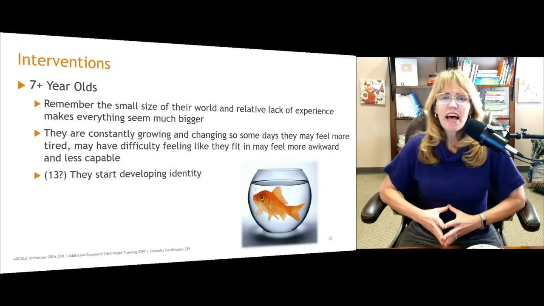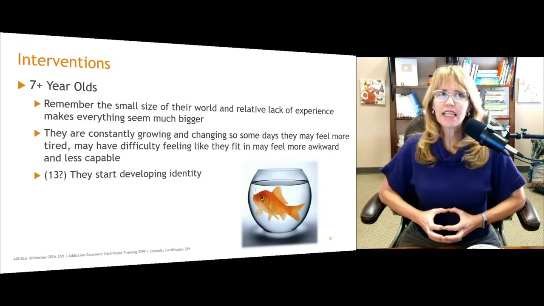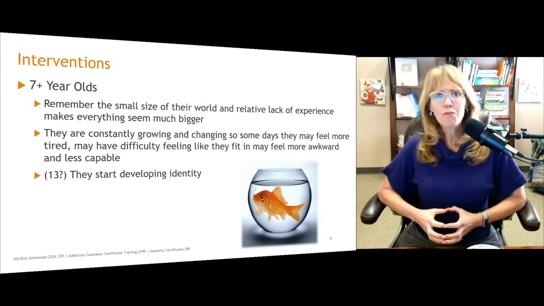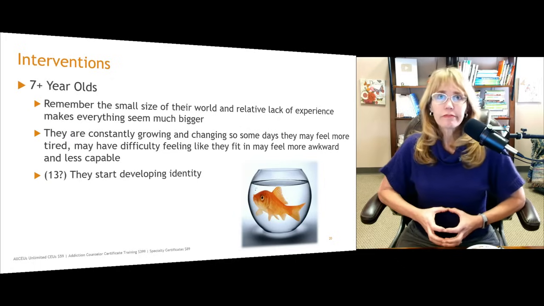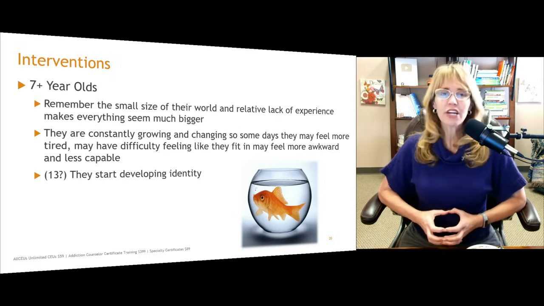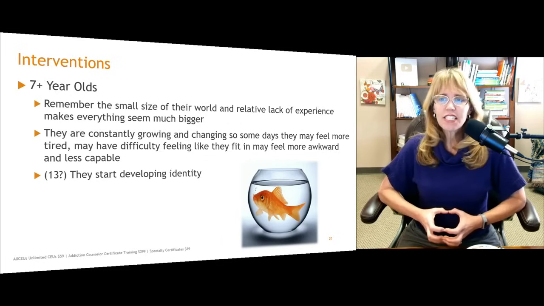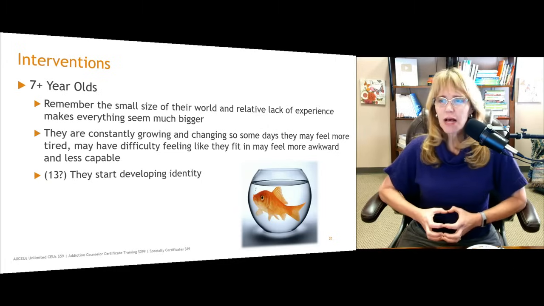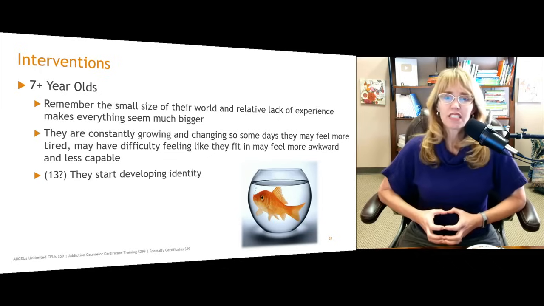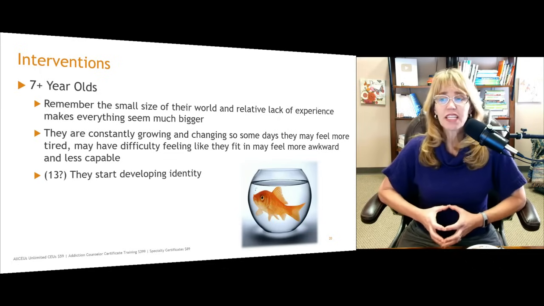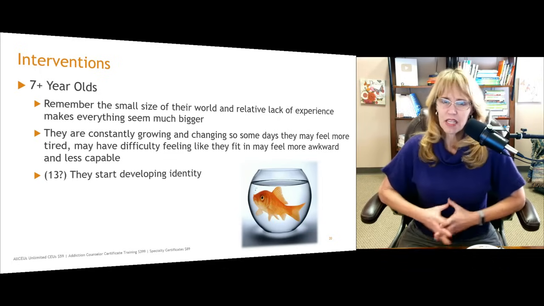At the age of 7, it's important to recognize that they start talking a lot more like little adults, but they're not. The small size of their world and relative lack of experience makes everything seem much bigger. And they're constantly growing and changing, so some days they may feel more awkward, tired, and have difficulty feeling like they fit in.